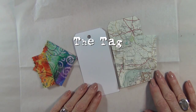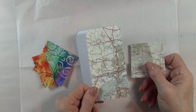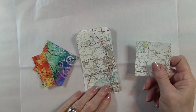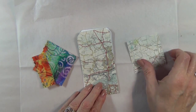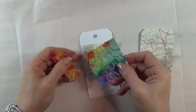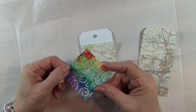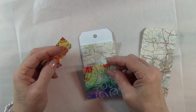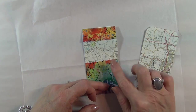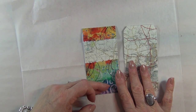I've got my tag, and I've also clipped and traced a bit of the same map that I used on my library pocket. This will make it cohesive. It'll tie the page together. I've got a piece for the back and a small piece that I'm going to insert in the front. I also took some of the scraps and used a pair of decorative scissors from my scrapbooking supplies to edge this particular scrap. And I'm going to place it like so, and along with another image. I'm going to glue all of this in place, and I'll be back.